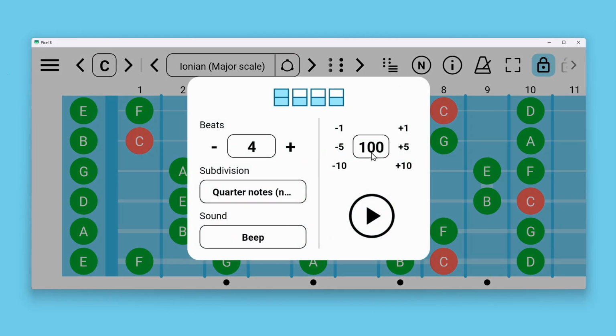Another change that was done is to the metronome. There is no visual changes here, but it was rebuilt to use audio streaming instead of timers, because Android and iOS are not real-time systems, and they do not guarantee that timers click at the very precise time.